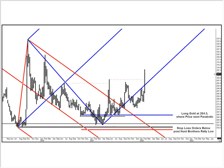I get long. Price does take out the internal high. And you can see it leaves lower highs, makes a new high, leaves lower highs, pokes out and makes a new high. Yes, I'm outside of the upsloping blue parallel. Doesn't bother me at all. This is just time sliding to the right. It's a sign of strength that we've broken back inside of this lower parallel once we've been outside it. So everything's going just fine.